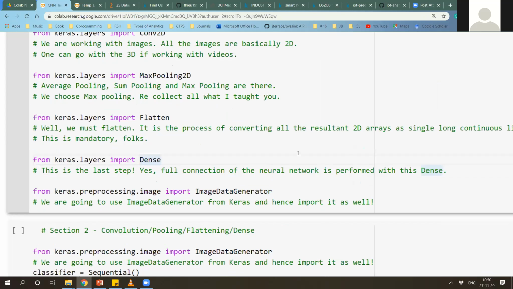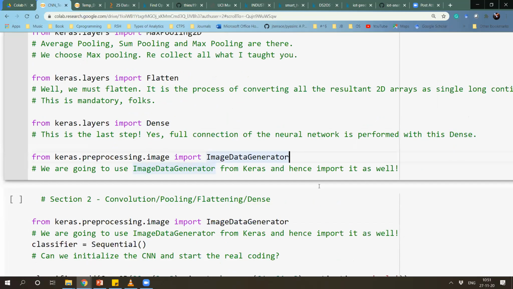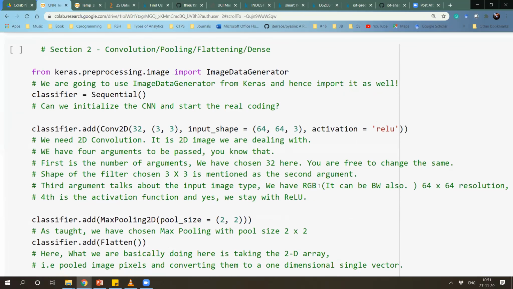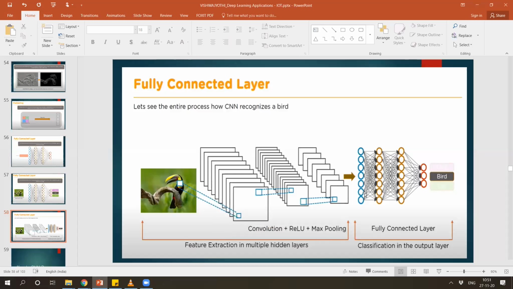If you want to resize or reshape your image, or do some preprocessing or operations on the data, you need to use this ImageDataGenerator. Everything is already there, you just have to use it. Now you know everything is available in Keras itself. Now we are going to build this whole model.